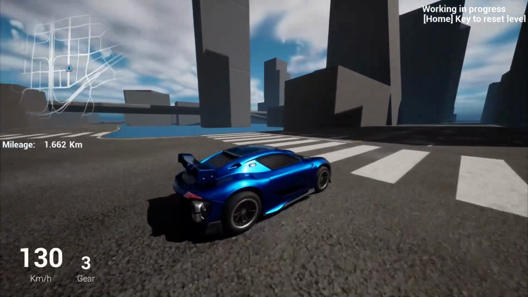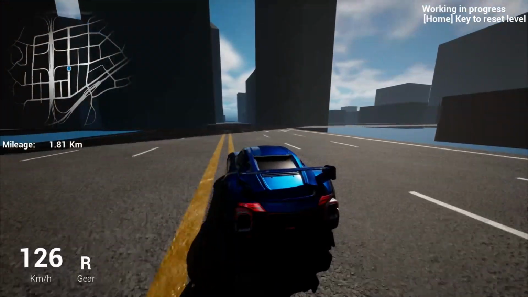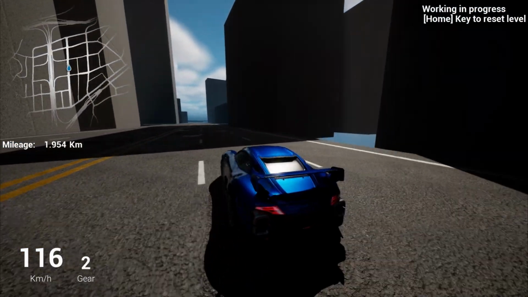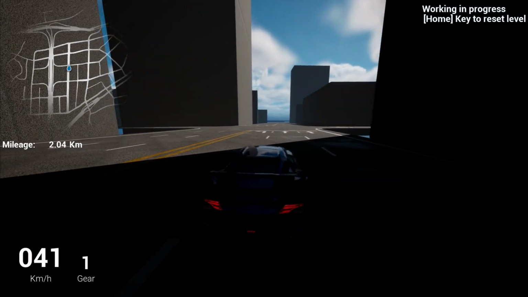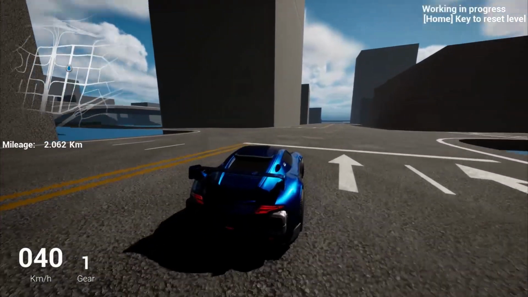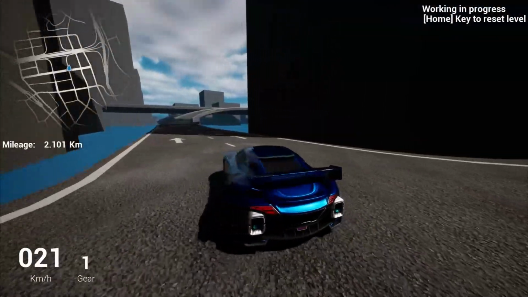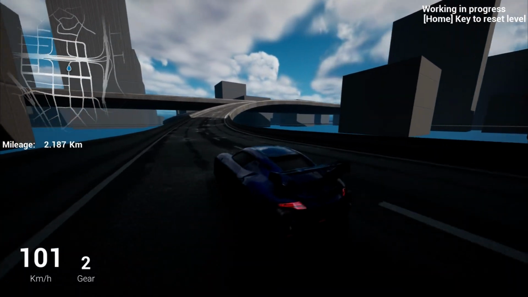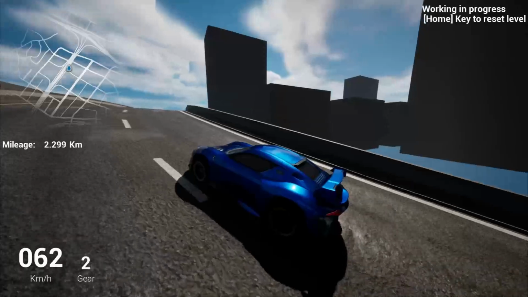These are just temporary proxy geometry, just for scale reference really, so ignore the lack of details on the side. I still have to do the landscape and the pavement, but you can probably get a rough idea of what I'm trying to do here.